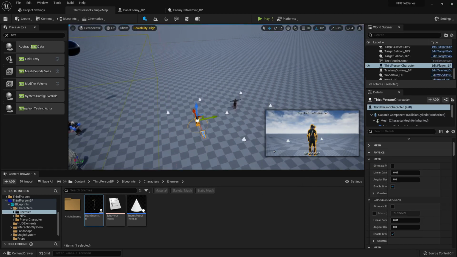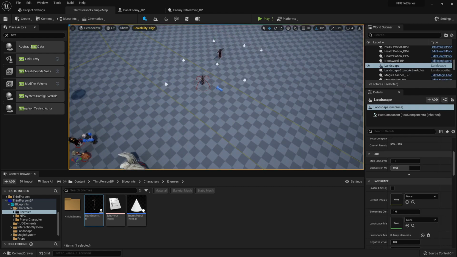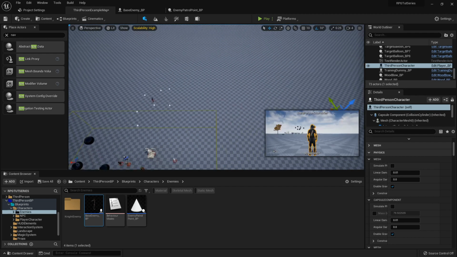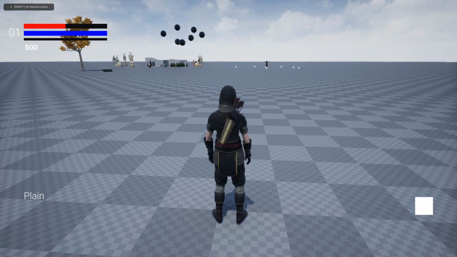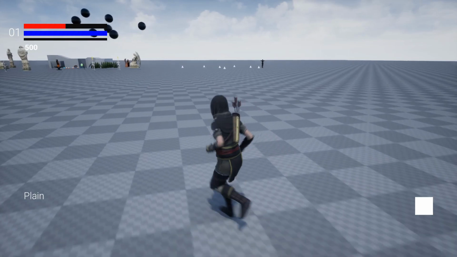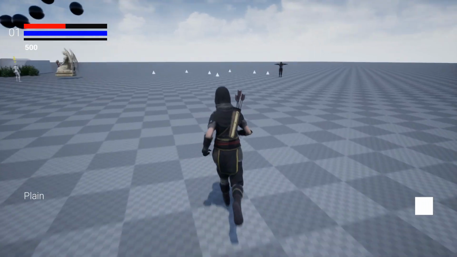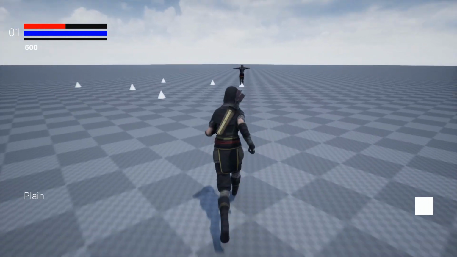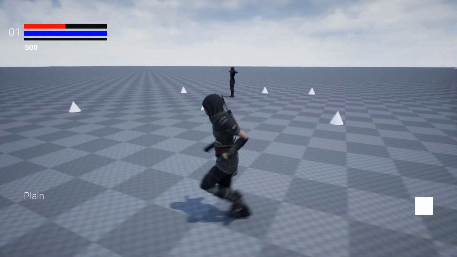Alright, I am going to move her way over here, just to make sure that he is going to be running around doing as he's supposed to. Alright, he's roaming like he ought. Now let's get a little bit closer and see what happens when he sees me. Don't you run away from me. Don't you run away.